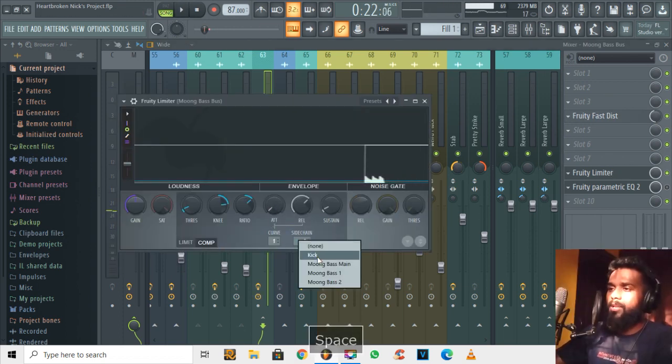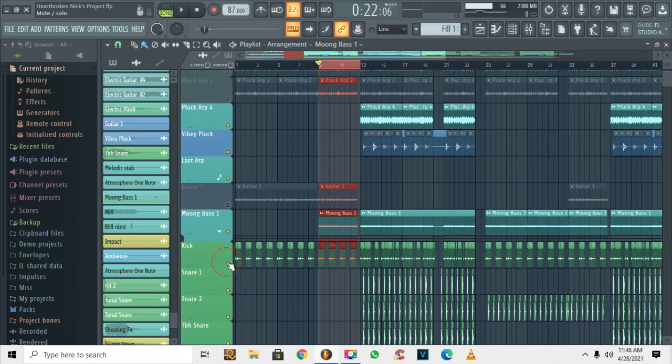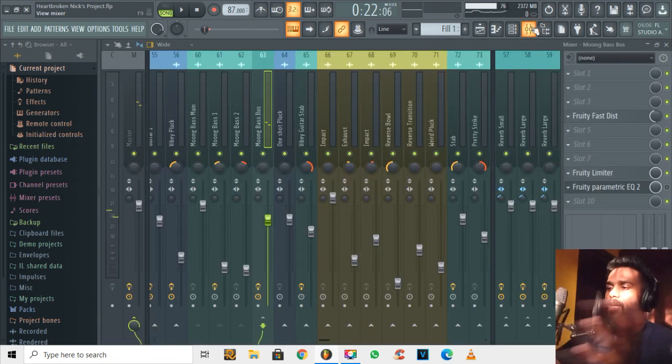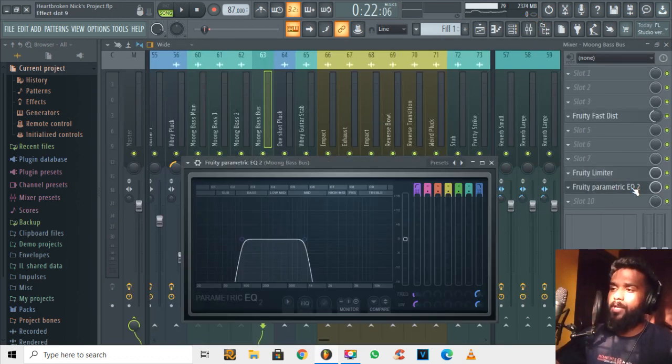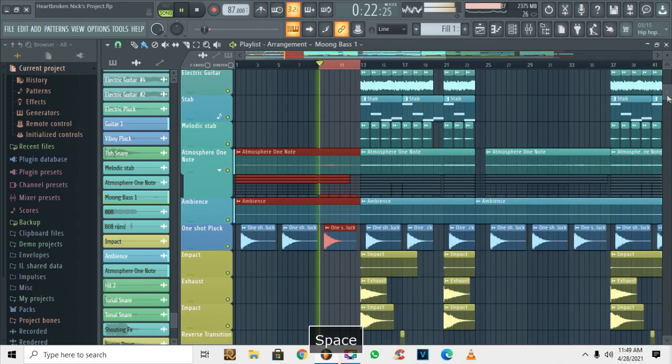And Fruity Limiter, so whenever the kick hits, it ducks its sound. And this parametric EQ, which again filters it, and it just opens up throughout the whole pre-chorus. So all together.